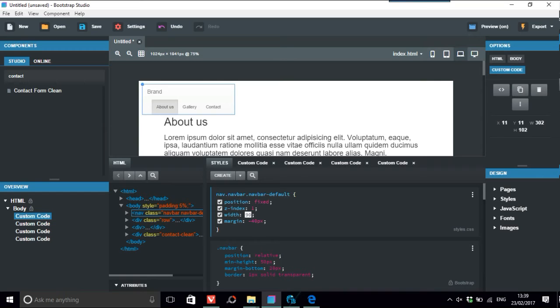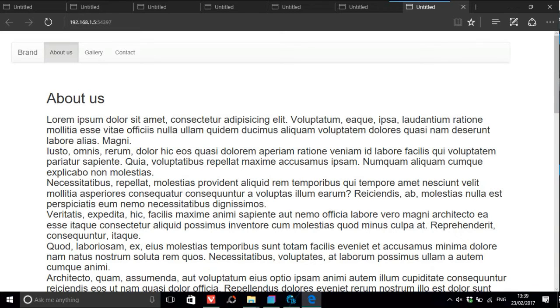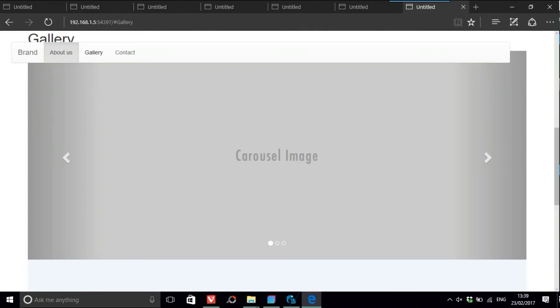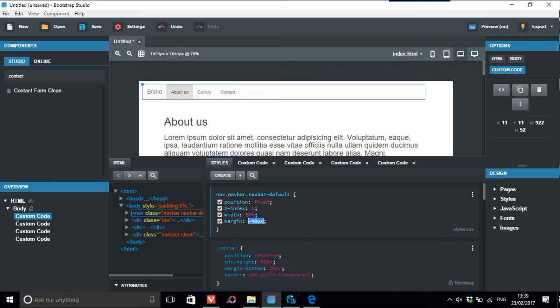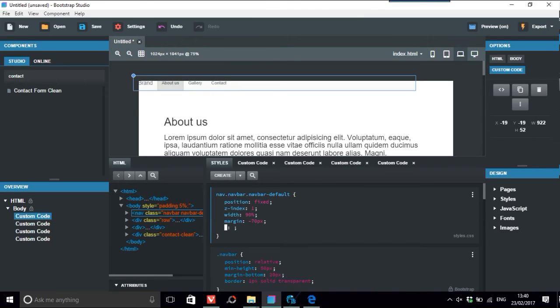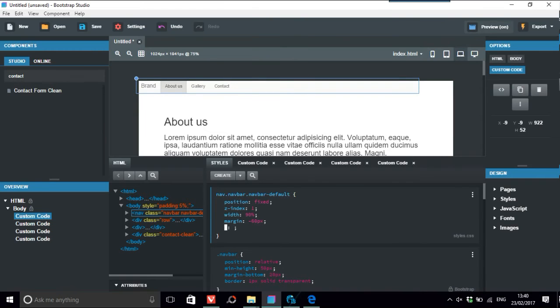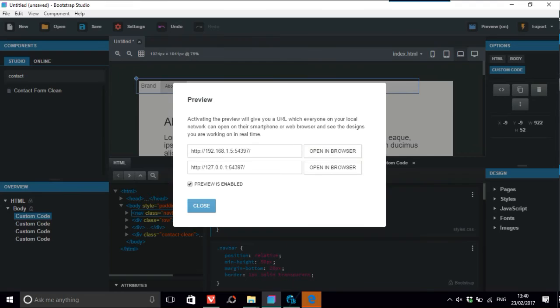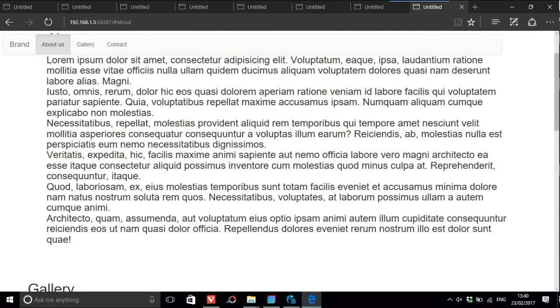All right, okay, so if we put this now and we looked at that, and I've just put the thing at 90%, but you see what I'm trying to say. Now you can see more, and I'll just put that a little bit more, put that at minus 70 pixels. Okay, and this is of course just a demonstration, and that's gone overboard, minus 60 pixels, but now that's about right. Okay, so you'll see this now as it should be, really. So you got your contact, you got your gallery, got your about, and that is basically how you do scrolling menus.